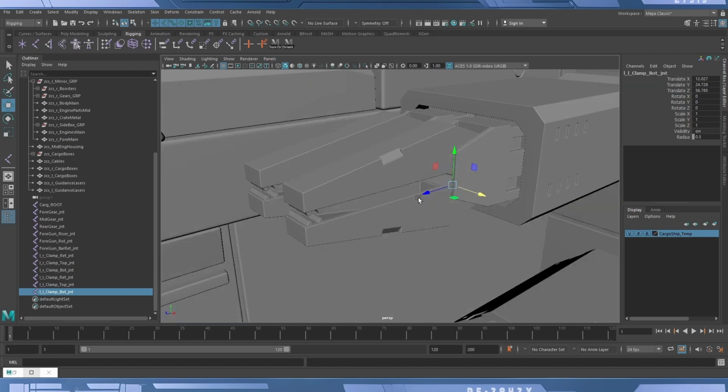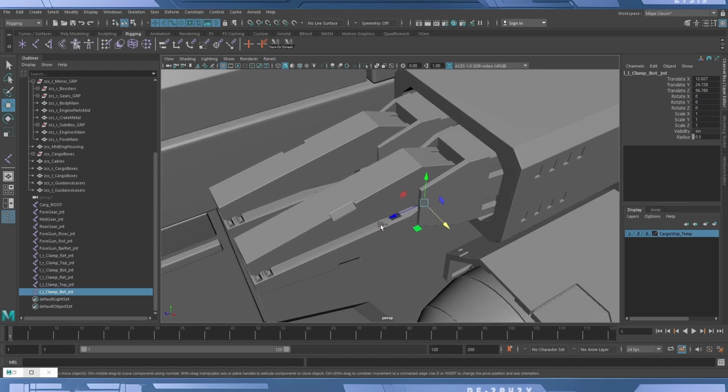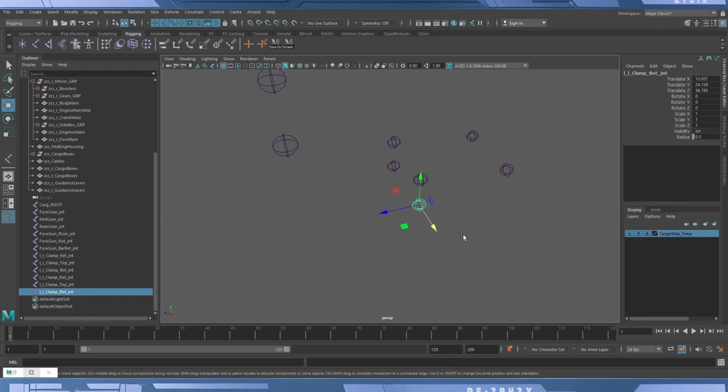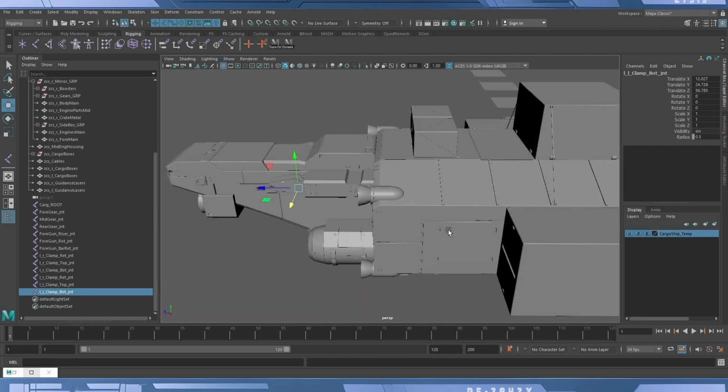I don't even know why I had that turned on, so we'll turn that off. We'll go ahead and save it again. We're moving right along, guys. And let's see here, how are our joints looking? This is looking kind of cool. We don't need to make those any bigger.